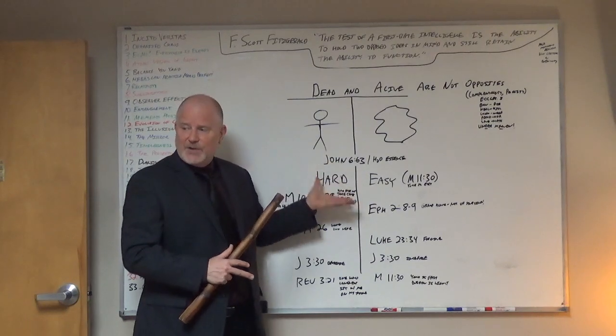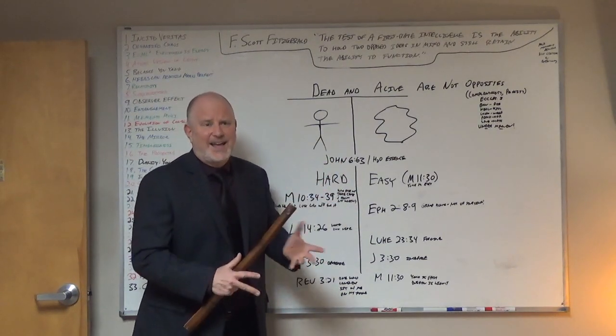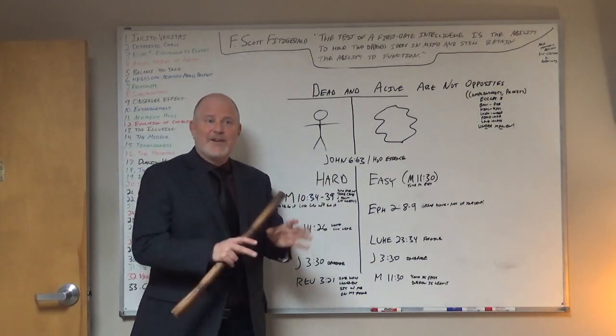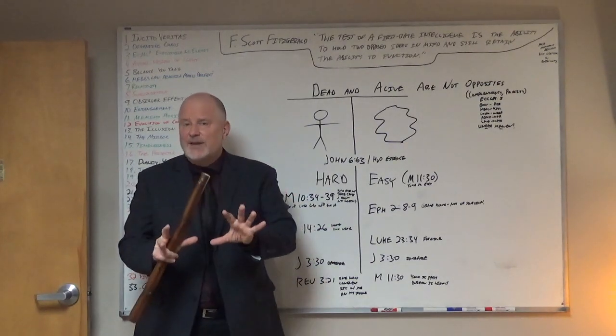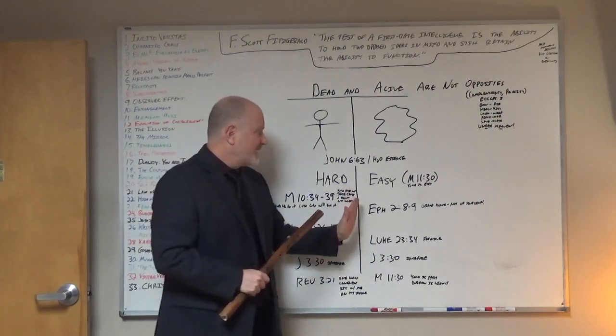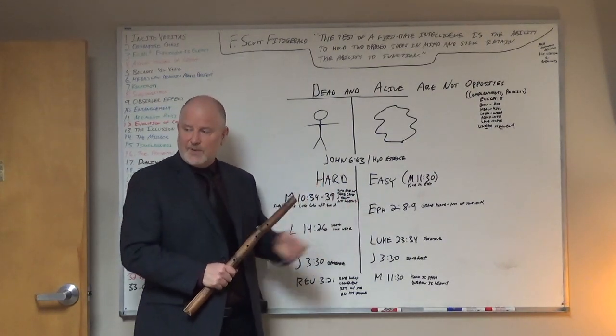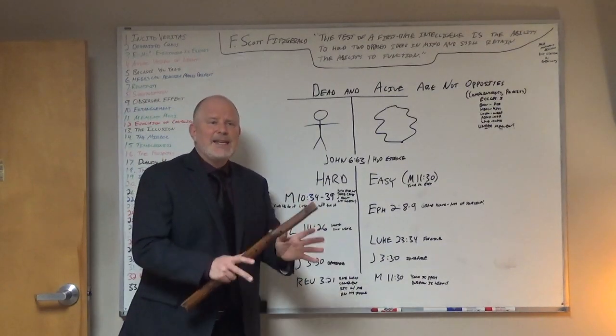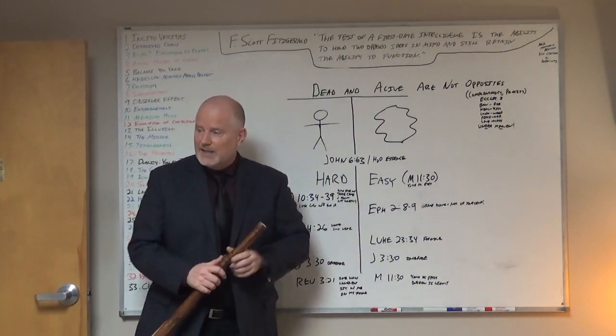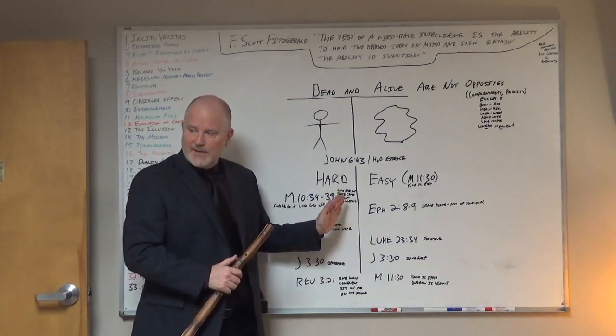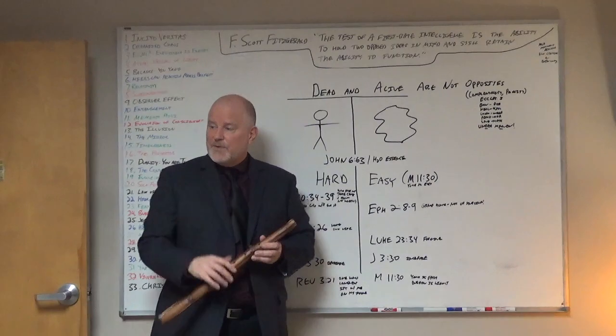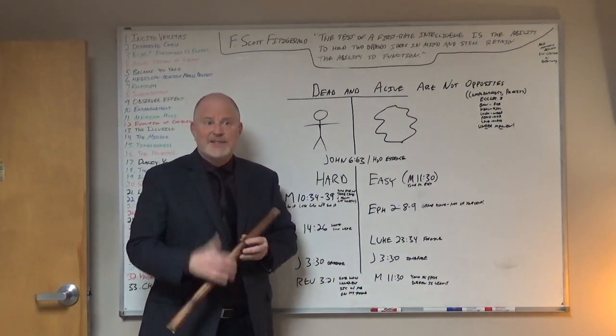People are walking around physically focused in a physical world because it sure looks like that. Einstein and friends describe the world as illusion somehow. It's the other side of the veil, if you will. It's very difficult, but it's done out of ignorance. When we make mistakes, that's what forgive them, they know not what they do means. It's a very difficult game we're playing. Forgiveness, when it comes right down to it, pretty simple when you see it the right way. It's just releasing. It's letting go. It doesn't mean letting people out of jail, although it might. It doesn't mean baking a cake for the neighbor after they stole your TV, although it might. What it means is releasing ourself from ignorance. The idea of the flesh as life is ignorant, and we can release ourselves from that. That's forgiveness. We can also release other people from the stuff they've done to us out of ignorance, and vice versa, and the stuff we've done to ourselves.